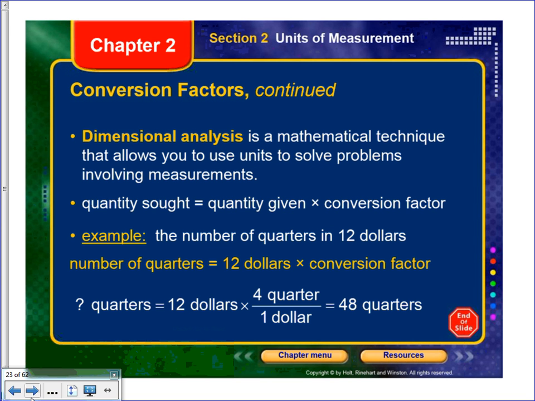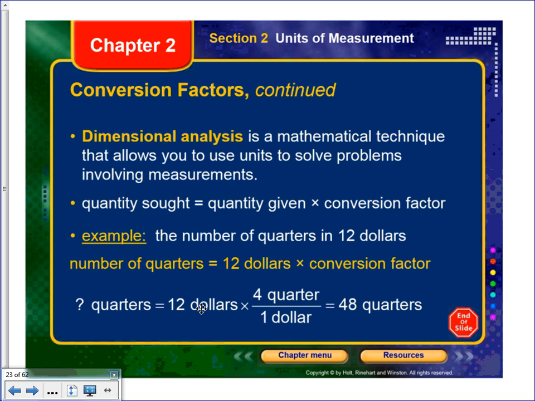So we can use these conversion factors to help us solve problems. If we want to know how many quarters there are in $12, we start with $12. We use the ratio of 4 quarters to $1 on top. And the reason why, we start out with units of dollars, but we want to end with quarters. So in math, when we want to cancel something out, we divide them. We put one on top and one on bottom. So since we have dollars here on top, we have to put $1 on bottom so that the dollar cancels out, and we're left with quarters.